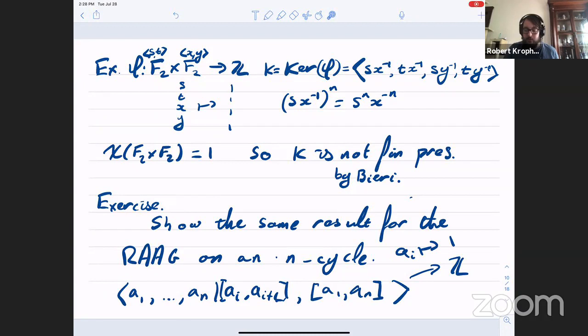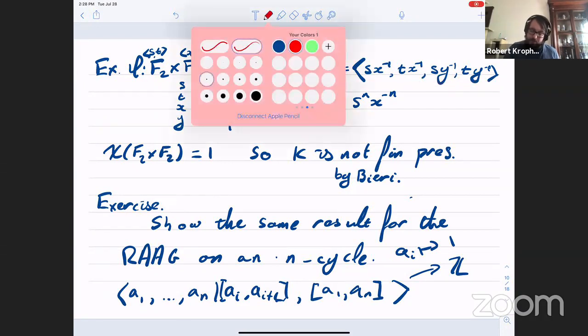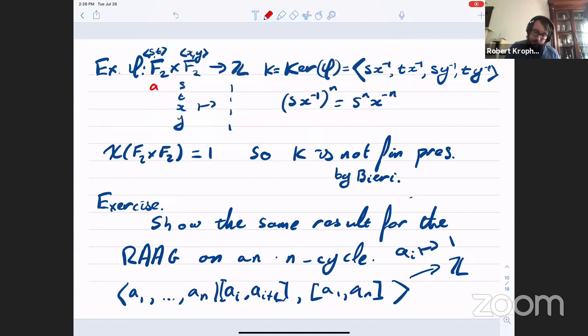And there's a similar trick here. You can see F2 times F2 as the case when n equals 4. And here's the correspondence between those generators.